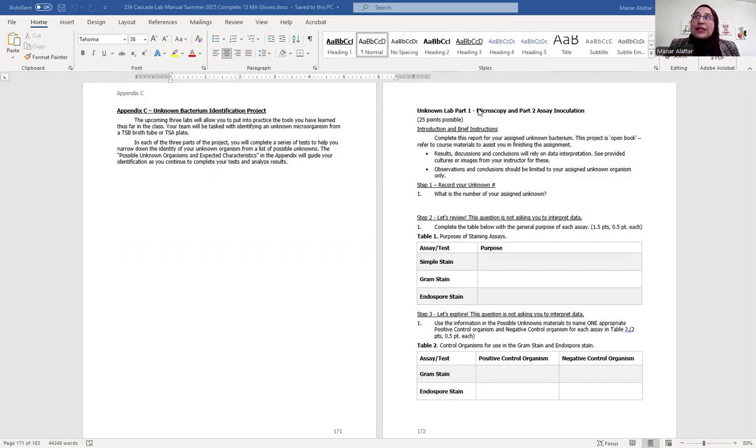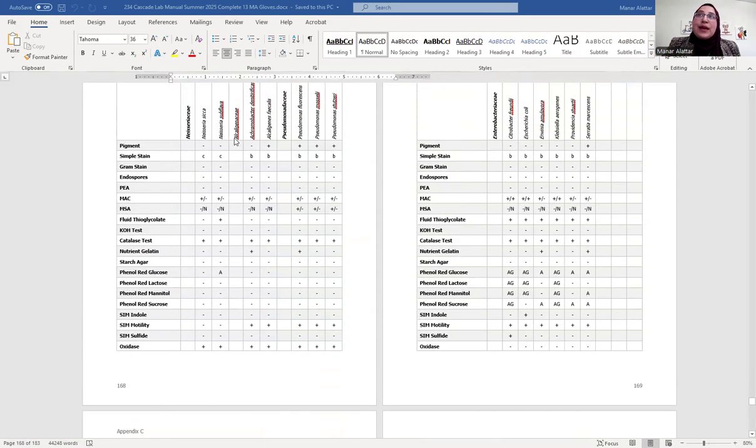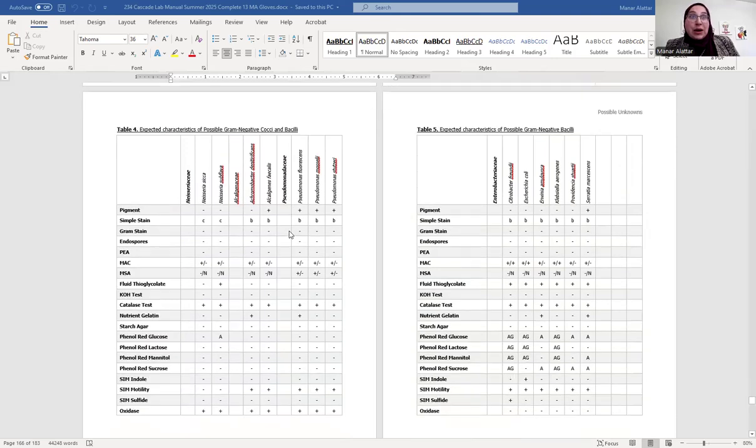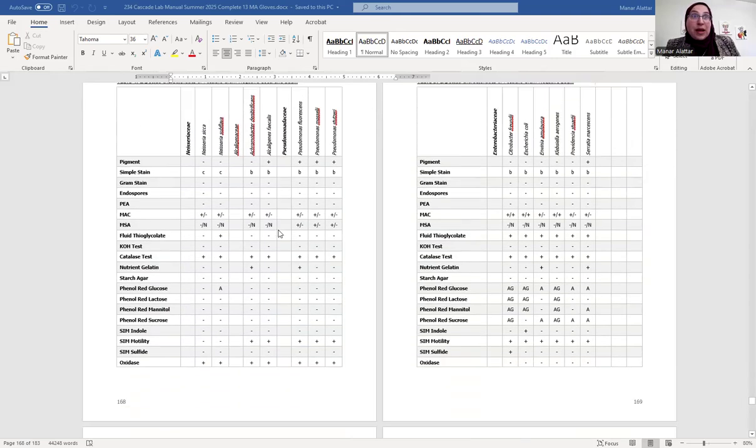And then you'll go back to those tables that we have in Appendix B and start to narrow it down and say, okay, my organism, when I simple stain it, it has this shape. Okay, when I gram stain it, it is either gram negative or gram positive. When I endospore stain it, it either has or hasn't endospores. And that'll allow you to start to narrow down which organism you might have.